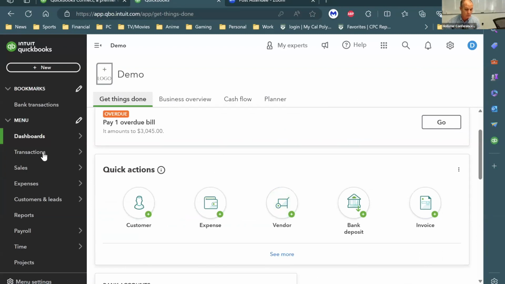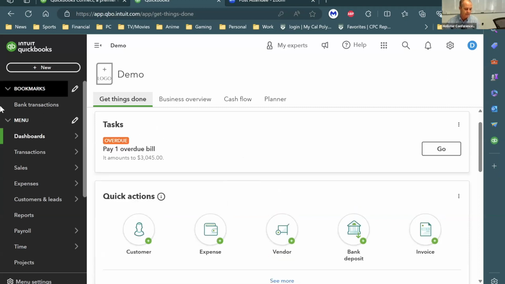An example at hand was I jumped in here and right away I have a task showing me that there's an overdue bill, right? You could also have your accounts receivable or your accounts payable mapped to the front page so that it could show you your cash projections for the week moving forward and in turn the liabilities that you will have to pay as you move forward for that week.